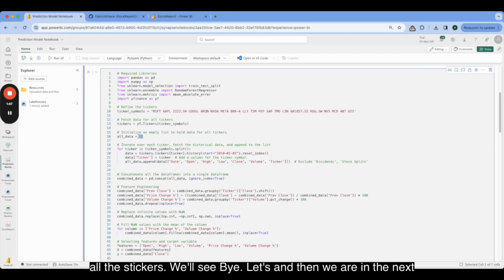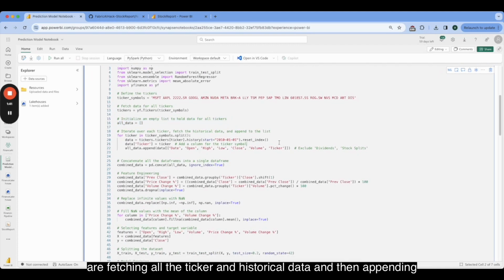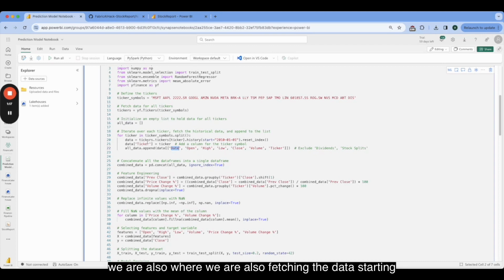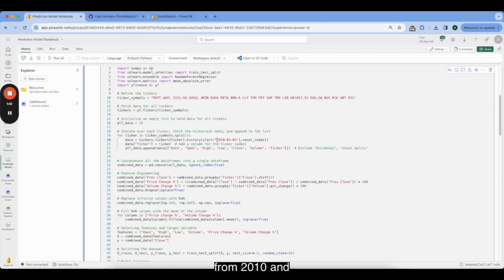In the next step, we are initializing an empty list, and then we are fetching all the ticker and historical data and appending it into the empty list, where all the data regarding the columns date, open, high, low, close, volume and ticker have been appended, and we are fetching the data starting from 2010.